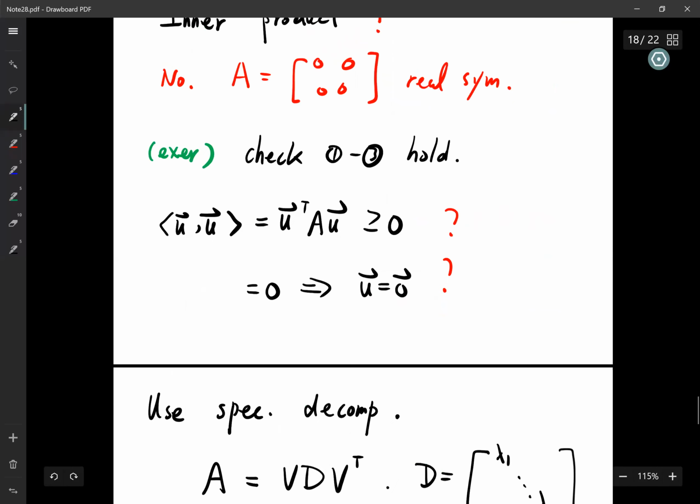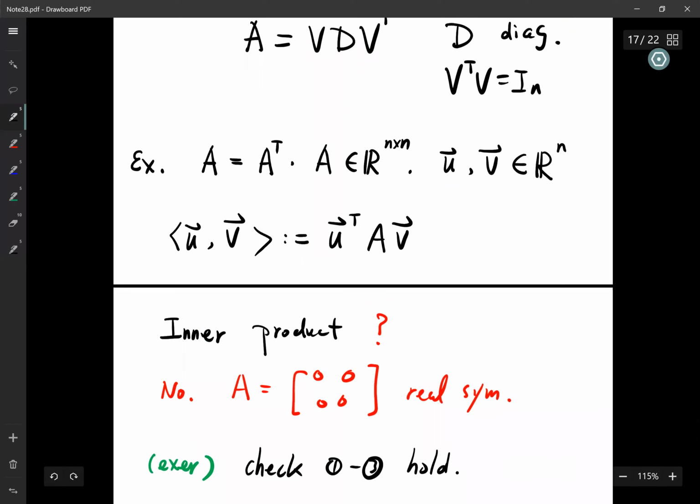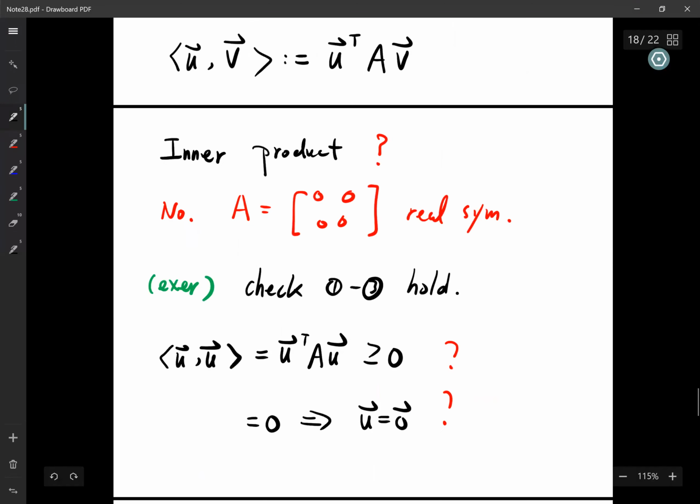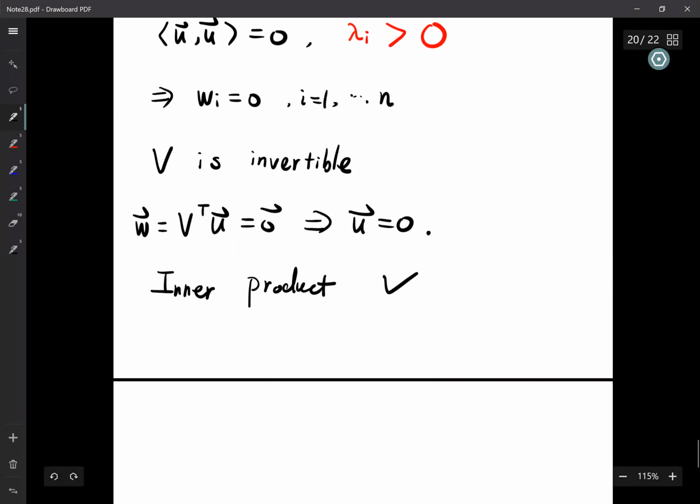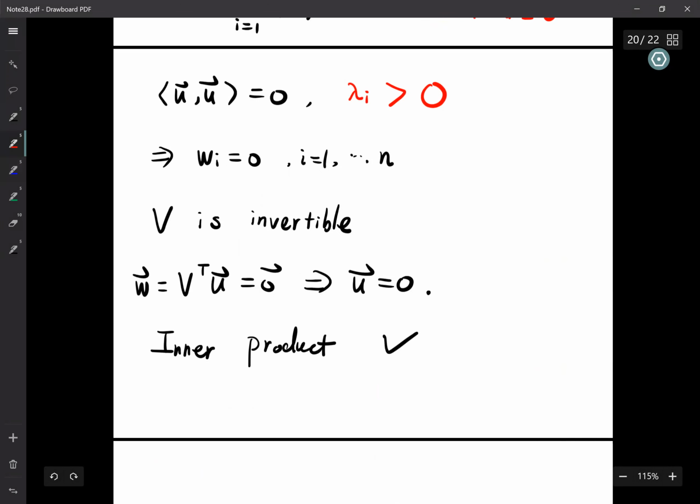So you can see that when I defined this thing, it wasn't clear at all whether this is an inner product. And this is really the proper generalization of the Euclidean inner product when you have a really arbitrary matrix A there. It says that all the eigenvalues of A must be bigger than 0. And there's actually a mathematical notation for it, which is almost like a bigger than sign, and it is pronounced as A is positive definite.